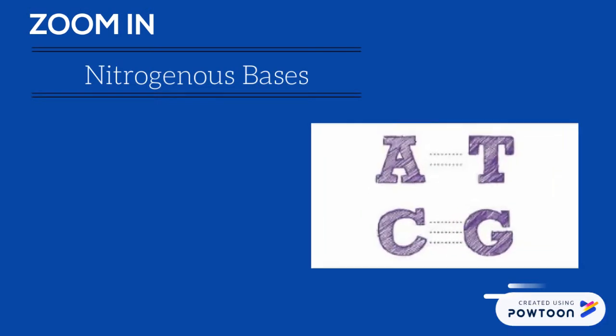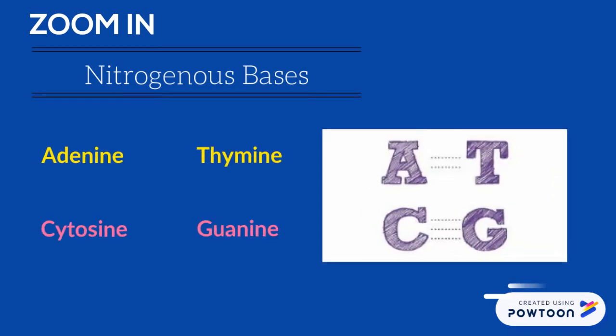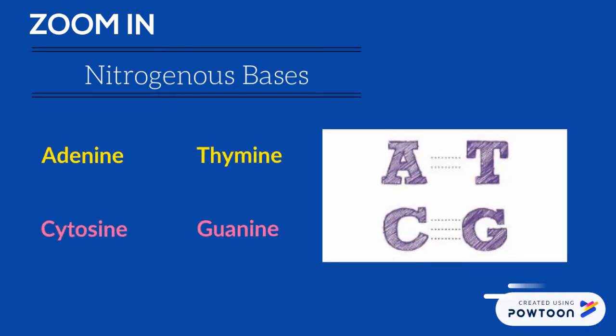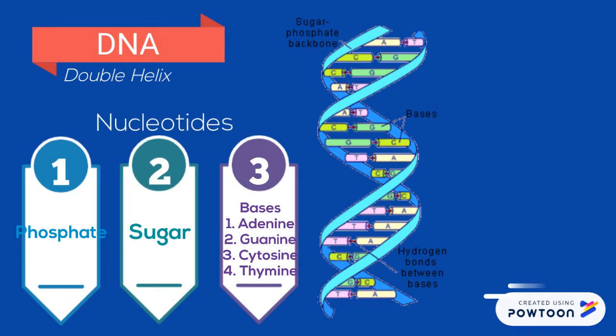If you take a closer look at these four bases, you can notice that the way they connect is very organized and unique. Adenine, A, pairs with thymine, T, and cytosine, C, pairs with guanine, G. This is because of the number of weak bonds that connect each base. This weak bond that connects the two bases is called a hydrogen bond. It's very important because when DNA needs to split apart to replicate, the weak bonds are able to easily break apart.